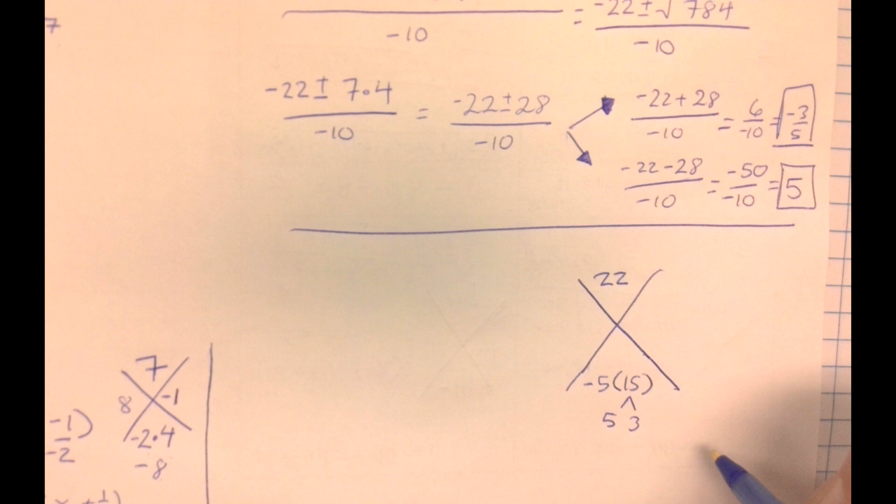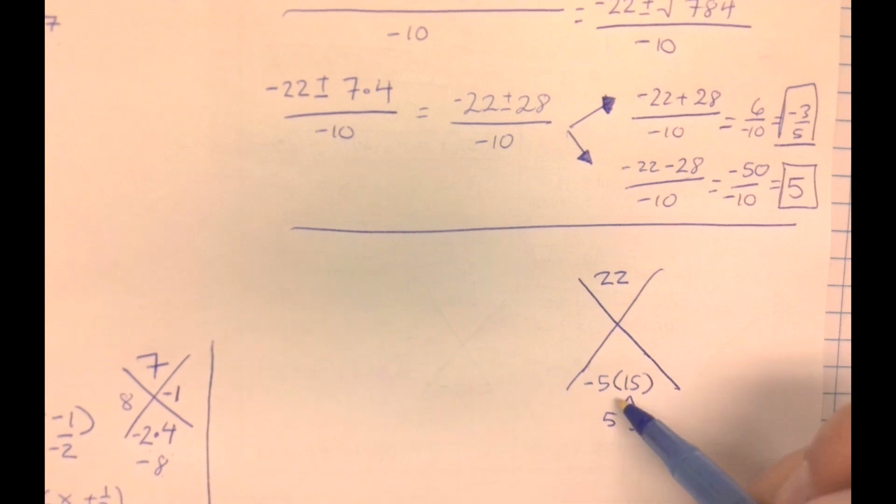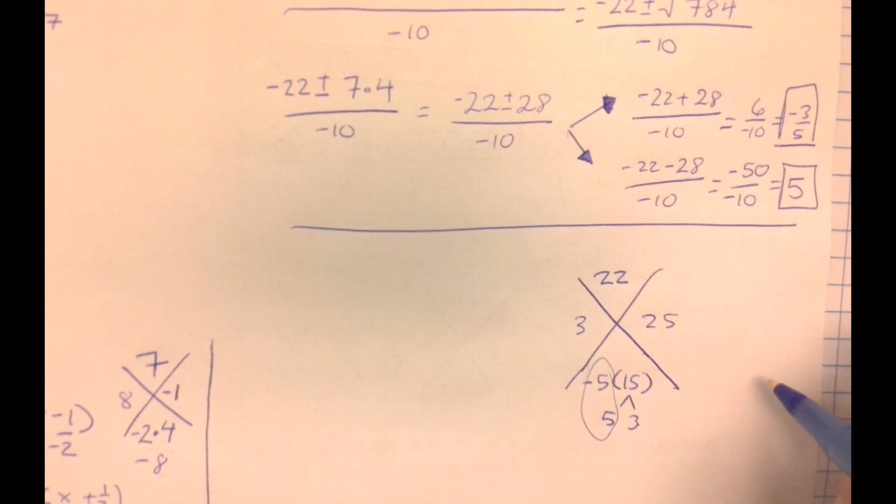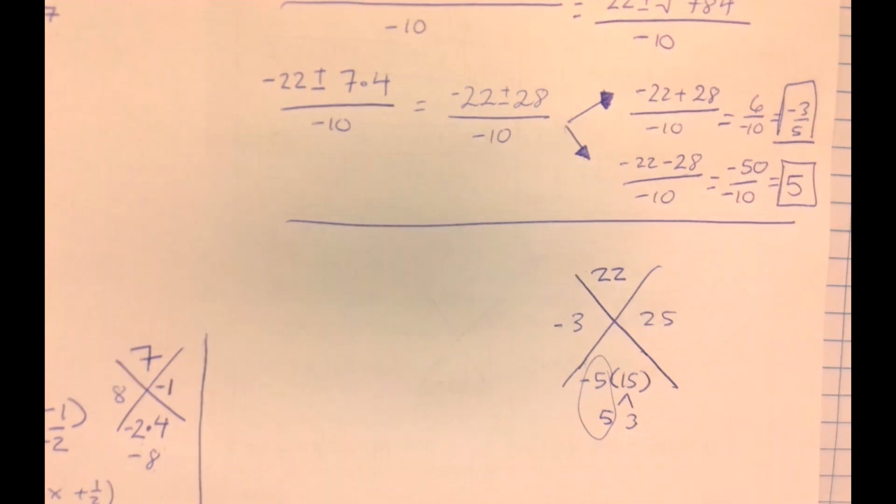Okay, so here's where we're at. Is there any way for 5 and 15 to add or subtract to 20? I already tried it with a 5 with a 3, right? What if we do the two 5s together? What would 5 and 5 make? Well, 25. Which one needs to be negative? The 3 needs to be negative so that it adds to a positive 22.